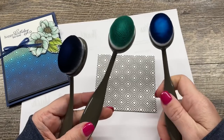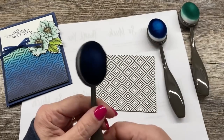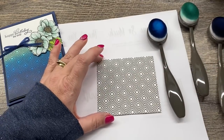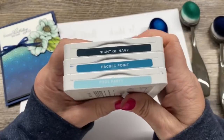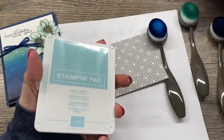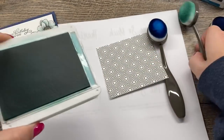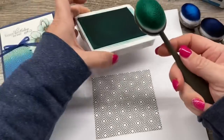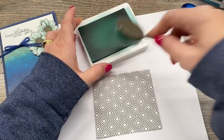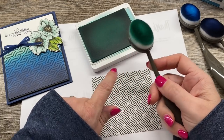Now I have about 12 blending brushes. I have one for each group of colors, but this is three distinct colors that I'm using. I've got Pool Party, Pacific Point, and Night of Navy. You could do this with just one brush if you wanted, by the way, but I use blending brushes enough that I decided to keep one separate for each color. I use this Pool Party one for Pool Party, Coastal Cabana, and Bermuda Bay.